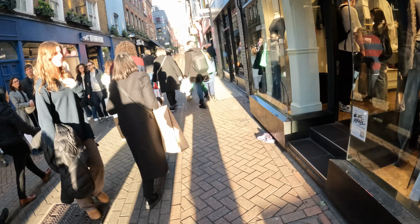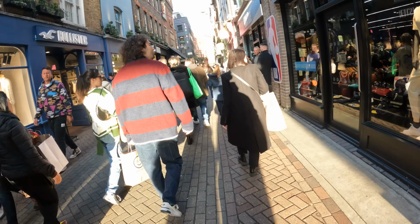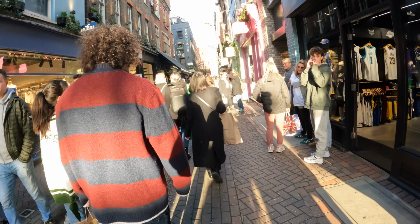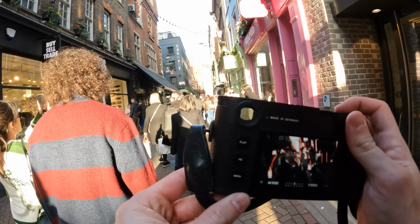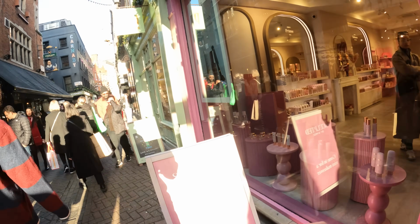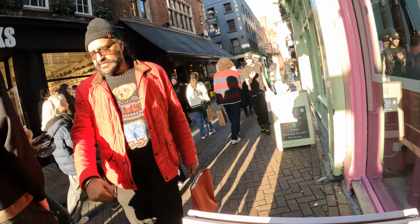Okay, so obviously you can see how nice the light down this street is. And my approach for this kind of situation is to have the oncoming subjects facing the light, but have the background in the shadows. If you notice how the light is hitting mostly the right hand side of the street, where I'm stood, and the left hand side is in the shadow. This means people are highlighted by the sun, but the background is super dark, and therefore they stand out way more. Here's a photo I got from this scene to explain.